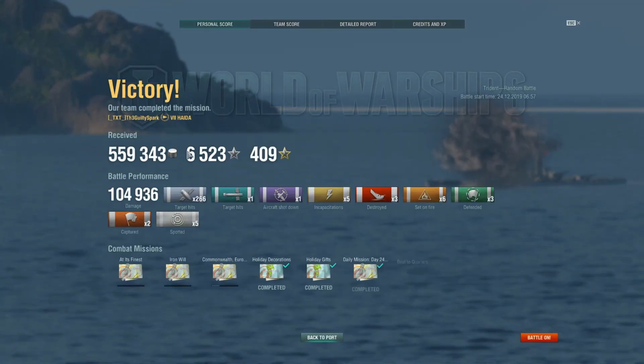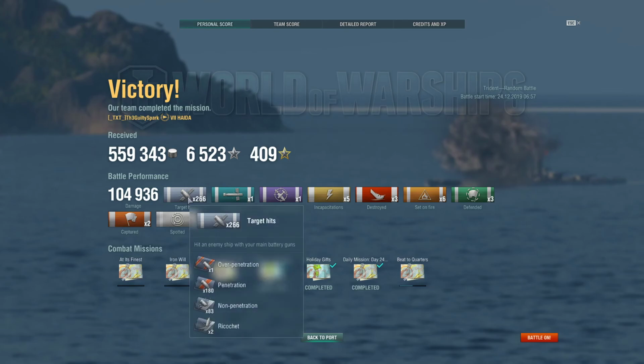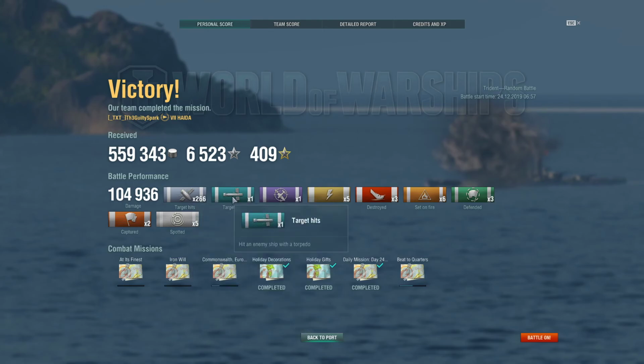Anyhow, a bit better this game. Obviously, I didn't die, so that tends to help with your damage rates. 266 shells fired. You can see a whole bunch of shatters. I don't have any improved penetration, and my destroyer guns, as I iterated, only pen about 20 millimeters. One torpedo strike on the Massachusetts, but an important torpedo strike. One plane shot down. Fuck you, Amalfi guy, spotter plane.